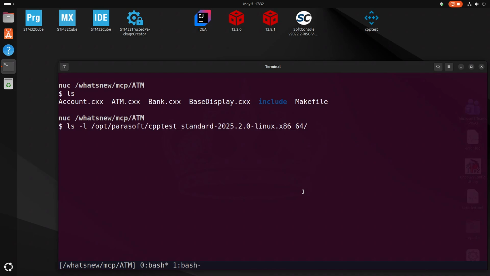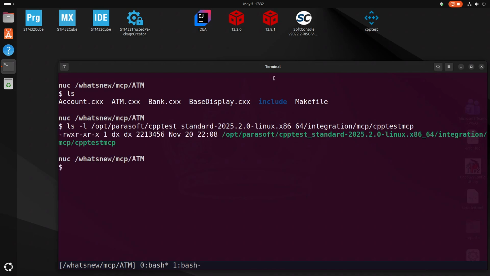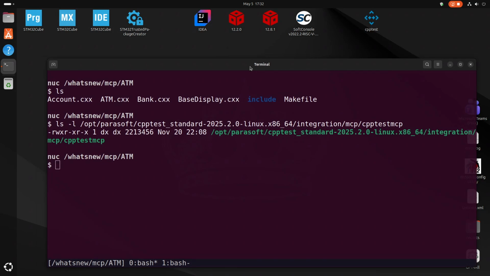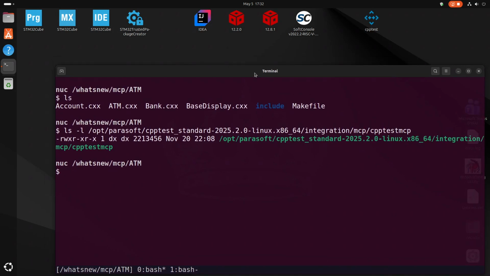This version of Parasoft also has an MCP server, this one. So this MCP server will help the LLM to fix the static analysis violations.